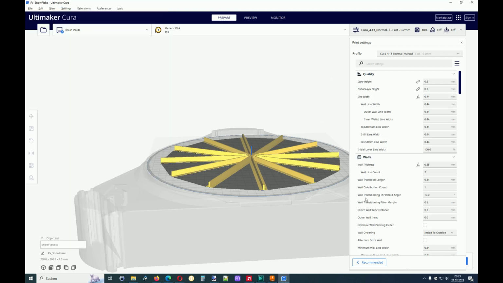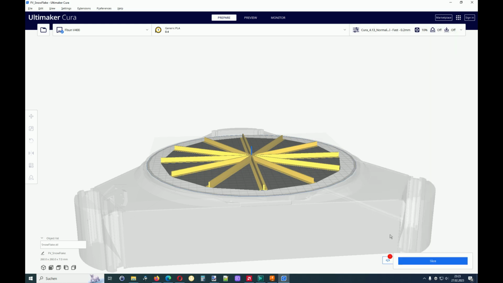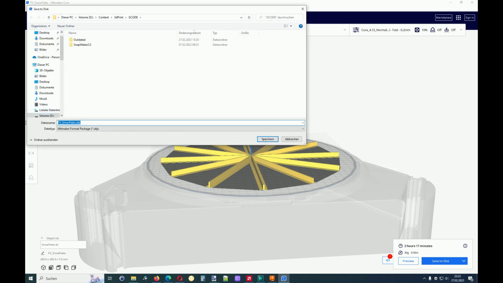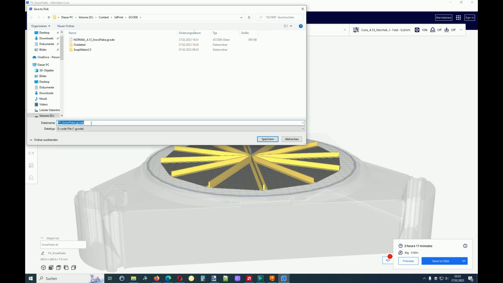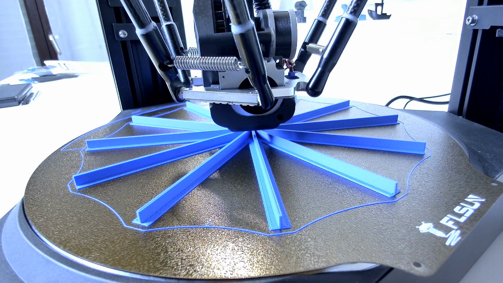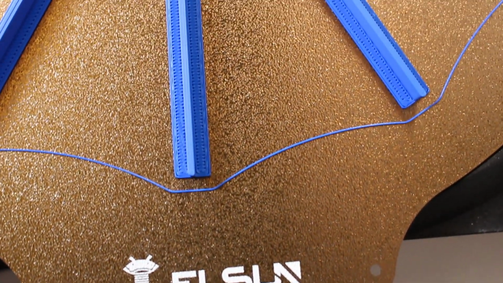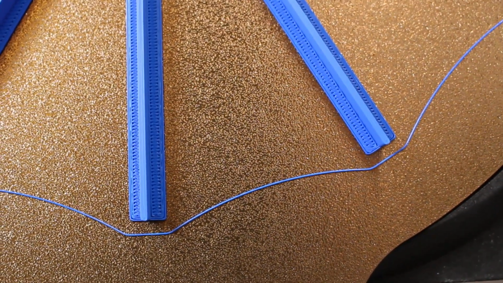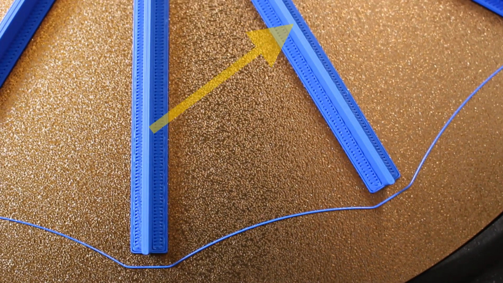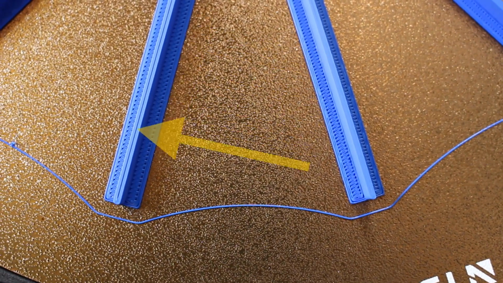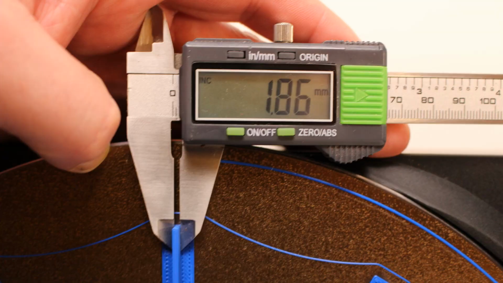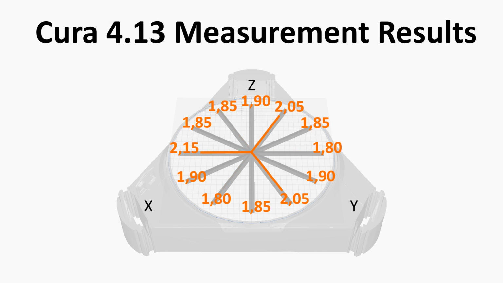Again, I dropped the snowflake STL to the workspace and sliced it with Cura 5. And of course, stored the G-code again with a new name. And let the V400 do its job. And this is the result. Do you remember that the gap was here with the previous print? Now the gap moved 2 positions to the left. Again, I measured all 12 arms and found out that the whole pattern moved 2 positions clockwise.